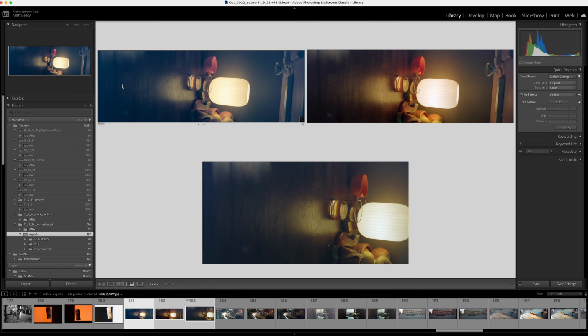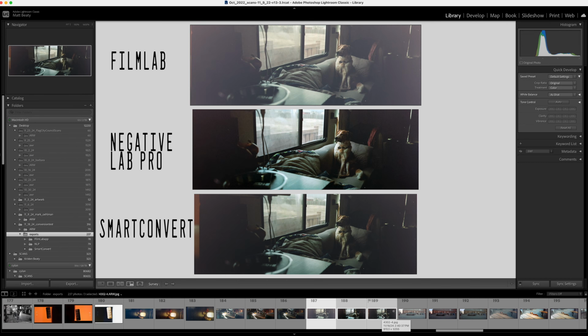Anemic green, gross blue. Whiskey is the perfect thing to photograph because when you're done photographing it, you get to drink it. But also, it has a very specific color in sunlight, and you can look at it and be like, oh yeah, duh, that's how that's supposed to look. Film Lab app shit the bed on my underexposed film again, whereas Native Lab Pro just gives it to me, and it gives it to me good.